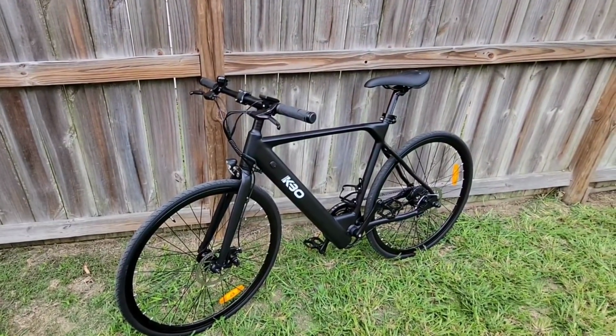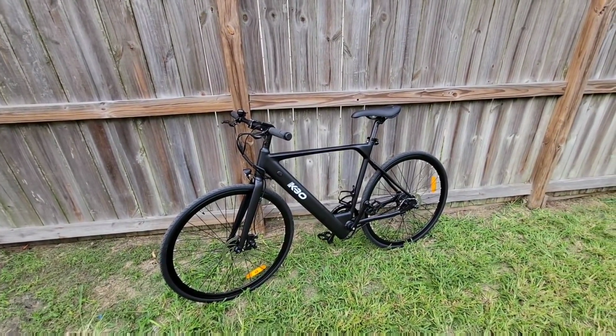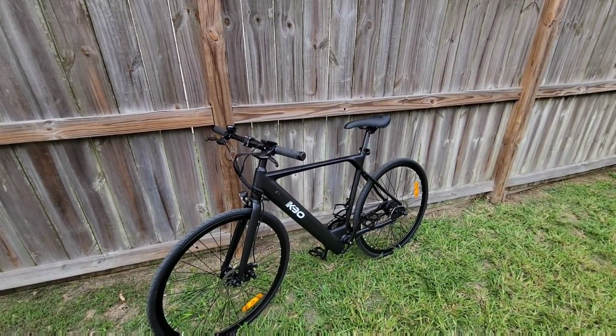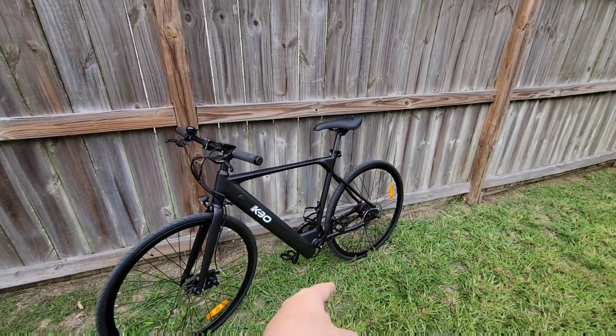So again, the price on this bike is a little over $1,000, I think $1,099. Super cool, really enjoy it. Not a road bike fan myself, so mixing this with a hybrid aspect is pretty cool to me, honestly. I'm going to put some more miles on it, and I'll give you a follow-up on what my overall impression is, especially of the belt-driven drive system.